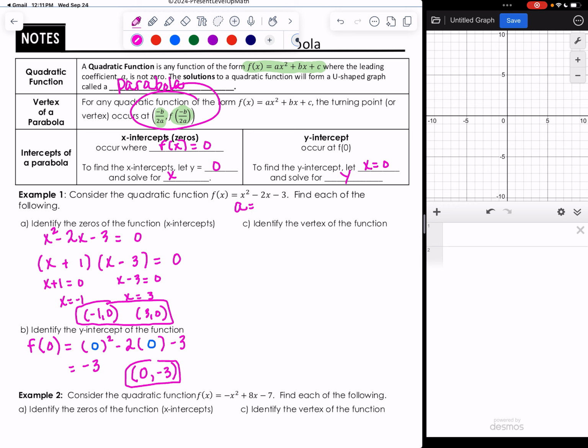So in this equation, the value of A is 1, and the value of B is going to be -2. All right, so let's write down our formula to get the x-coordinate of the vertex. It is opposite B over 2 times A. So we have the opposite of, and I'm going to replace all the variables now with parentheses, and then I'll plug in A and B.